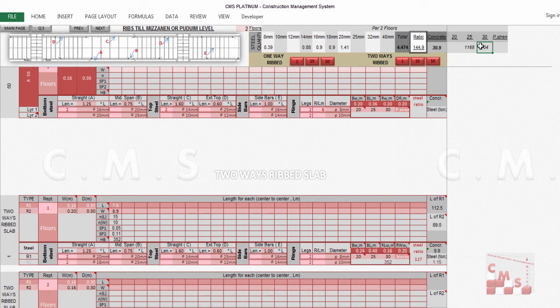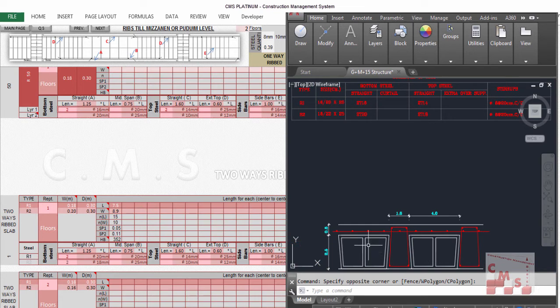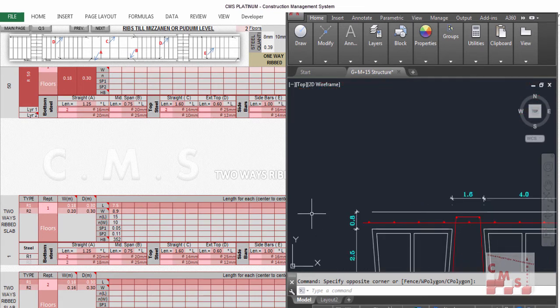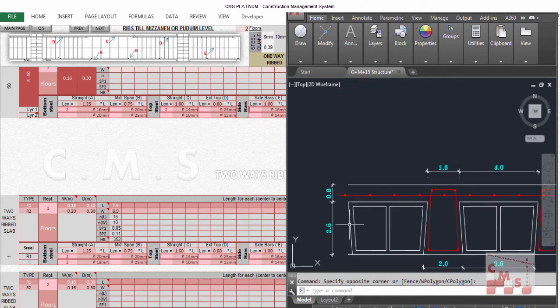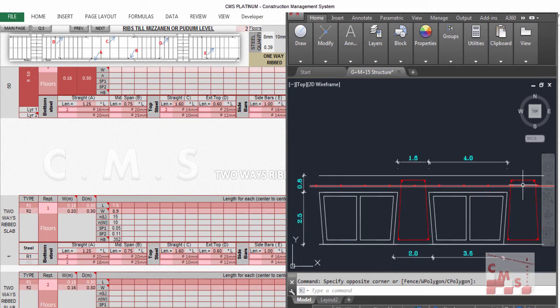Actually, till now, the hardy slab is not finished. That's the ribs only. When you have a hardy slab, you will have another type of slab above the rib, which is this covering, because the hardy slabs, or the ribs and the blocks, must be covered by another slab. In our case, we have a slab with 8 centimeters for all the area with rebar, with the minimum rebar of 8 millimeter for each 20 centimeters.